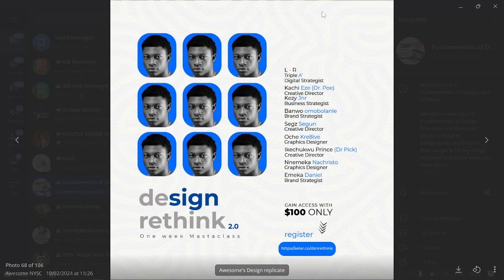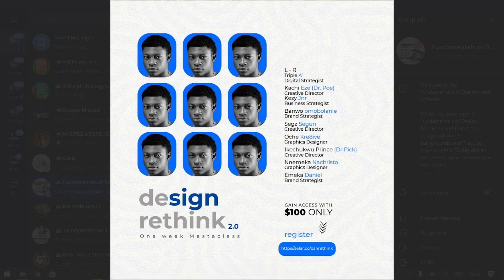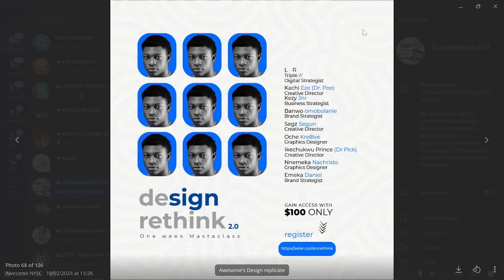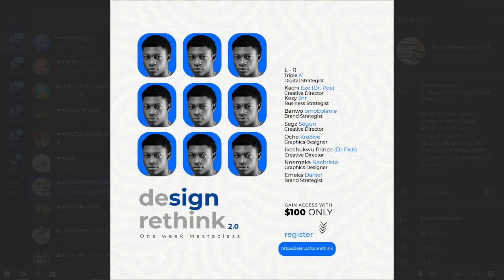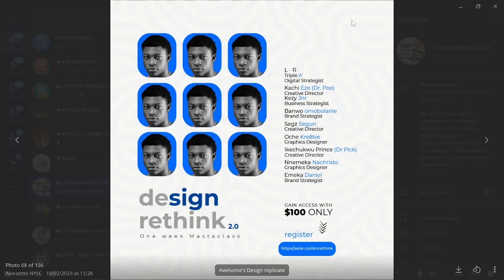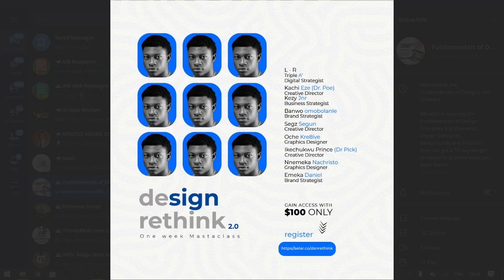For the initial design, there was a pattern in the background. So you could also make this in Adobe Illustrator. I will do a tutorial for that. I don't know if most of you have been watching my tutorials, so you see how I make all these things. There's a method you could use to replicate this kind of pattern. It might not be exactly the same, but it's very close to what you can see here.